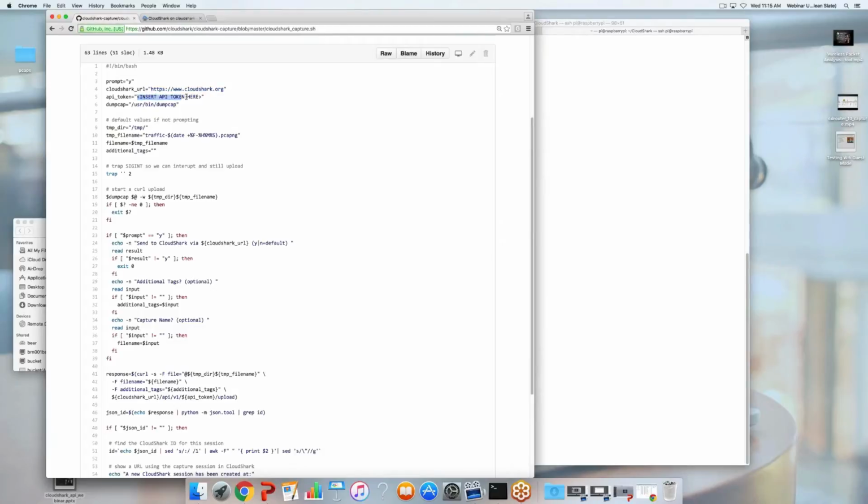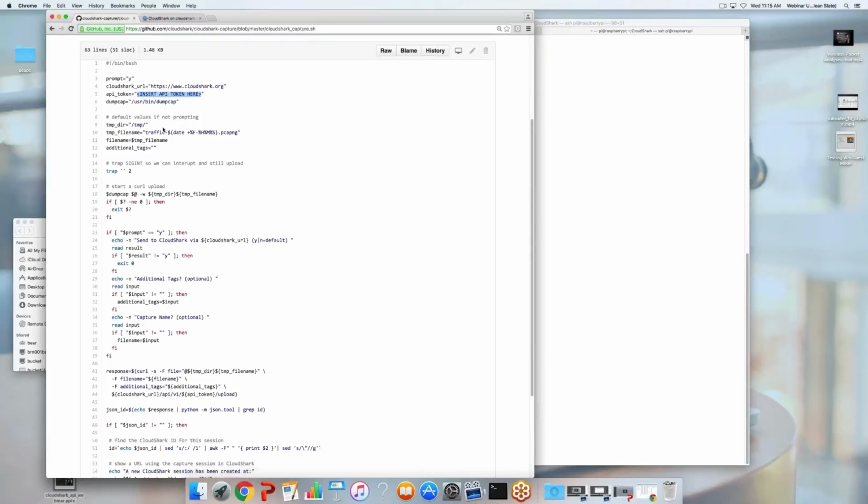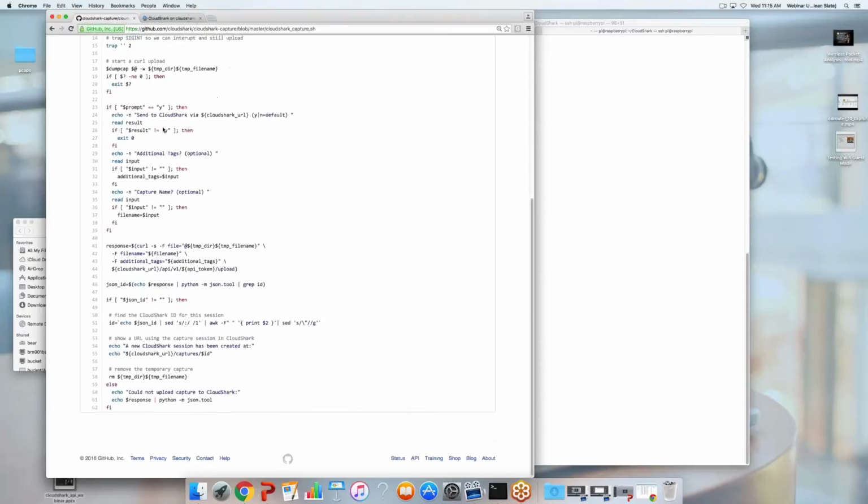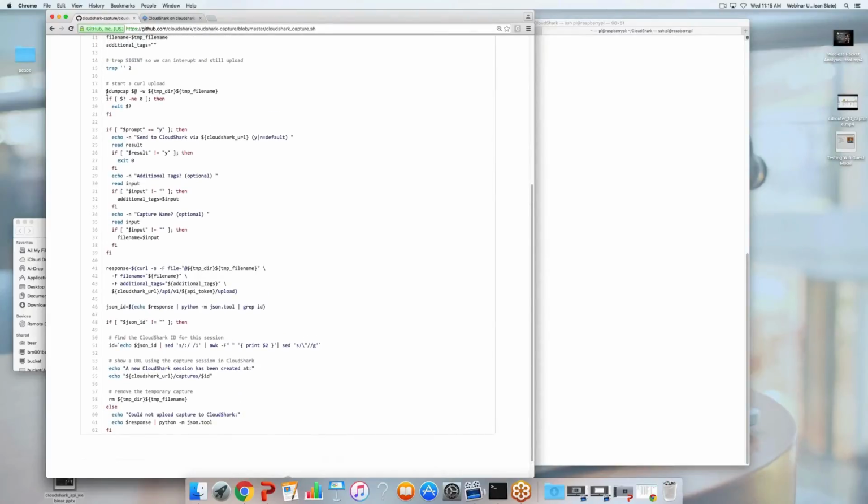When you download this, it doesn't have any API token in it, so you'll have to provide your own. And essentially what we're going to do down here is start a capture using the dumpcap program. And then at the end, we are going to upload it using curl, using our API right here.